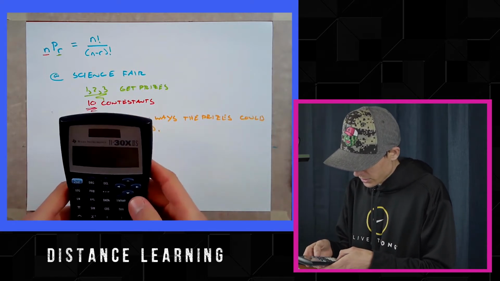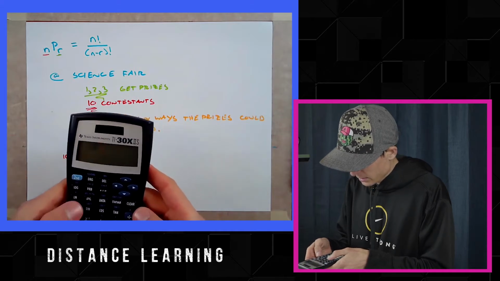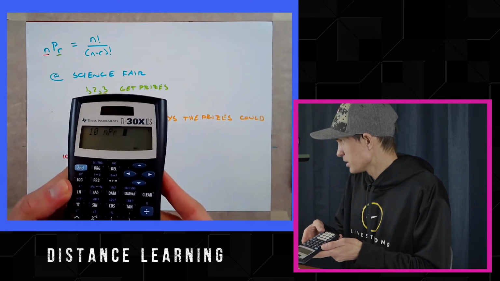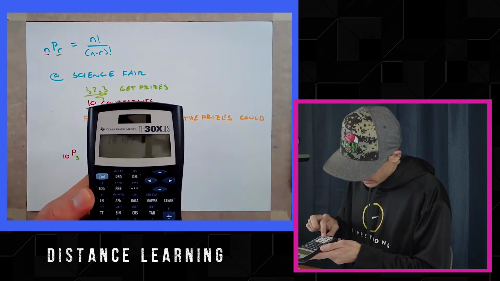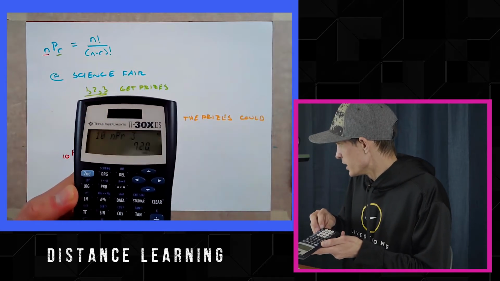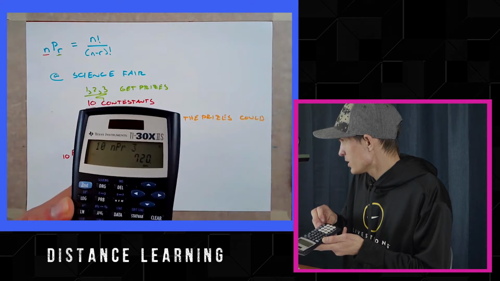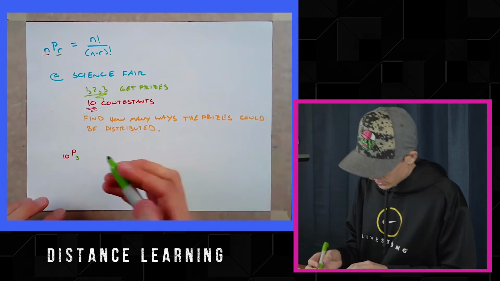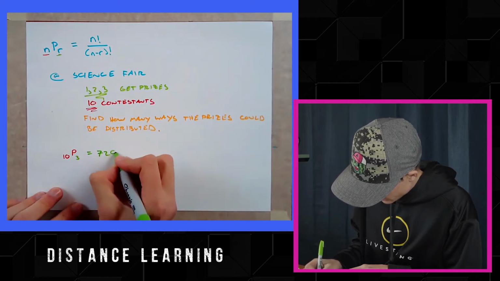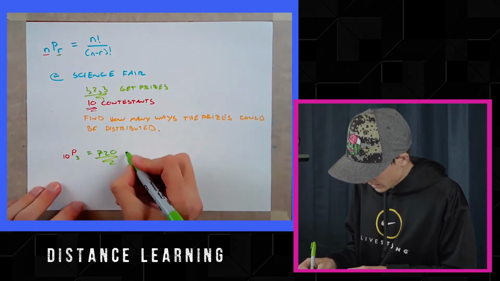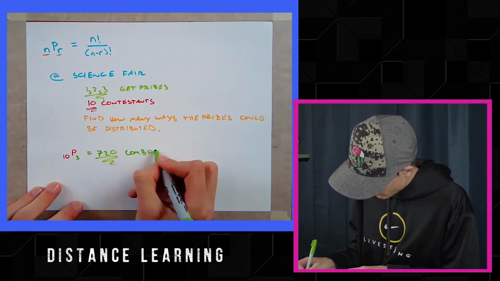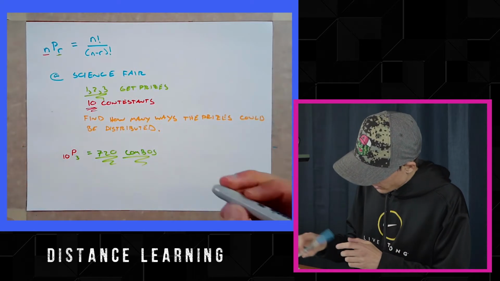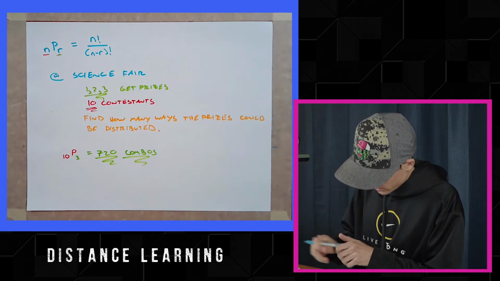In the calculator, you'll just type in 10, then do the PRB button, NPR button, what did I say? And then 3. And you will see it spits out 720. There are 720 combinations. That's a lot. 720 combos. Can I get a combo with fries? Extra large, please. Okay.